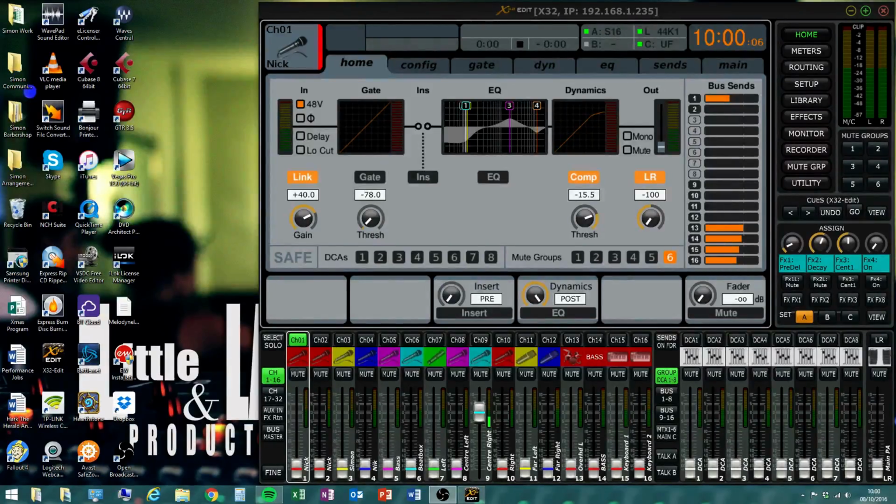Now, that is a representation because it's easier because I can point to things. I'll probably end up having a camera. I'll probably have to gaffer tape a camera to my head as I'm using the actual mixing desk. But again, it's probably easier here to show you the general settings. Most of the settings we'll be doing today are to do with explaining the routing, or routing, depending on which way you want to say it.